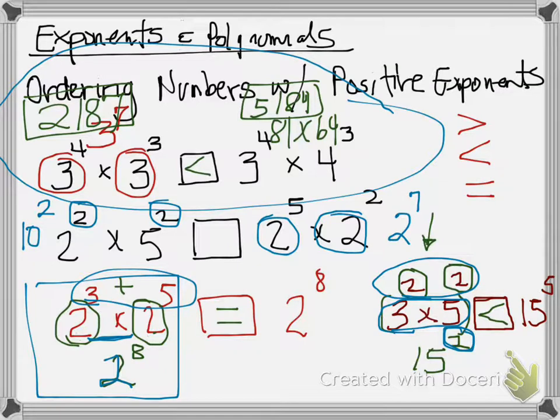So I'm still in it at this time. I'm going to have to multiply that out. So 10 to the 2nd is equal to 100. And 2 to the 7th is big. I don't know. 2 times 2, 3, 4, 5, 6, 7, 128. So this is 128. So this side would be bigger.